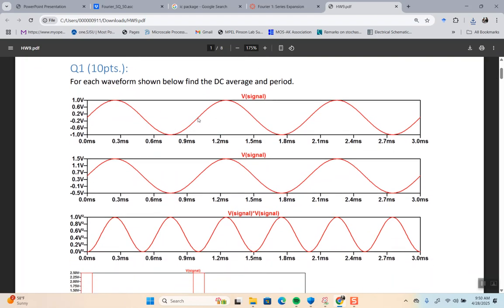Now, the period, right? The periods here are the same. But notice I've taken that signal and squared it, and the frequency doubled, right? So that's just like in the RMS problem when you take a sine wave and pass it through a bridge full wave rectifier, and now it doubles the frequency. There's a trig identity for that, right?